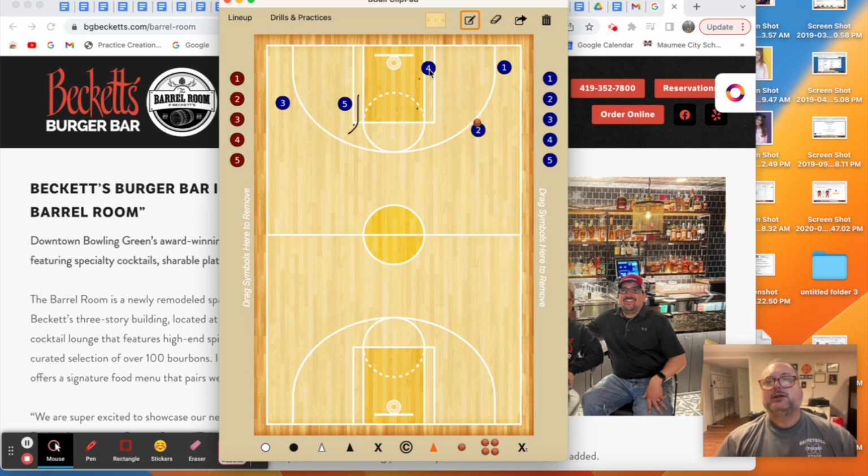4 has 2 seconds to receive a post feed. He counts to 2. He takes his right hand, extends it, and points to the pro spot, and he lifts to the pro spot. 2 hits 4 as the ball's in the air from 2 to 4. 3 sliding down, and now we have the same exact action on this side of the court. 3 shapes up.